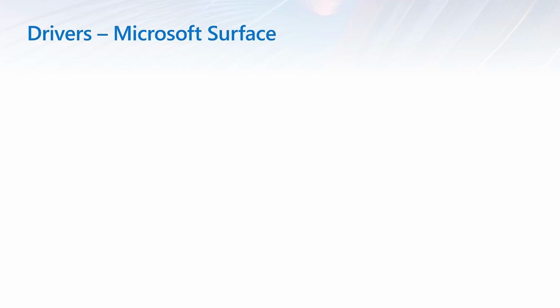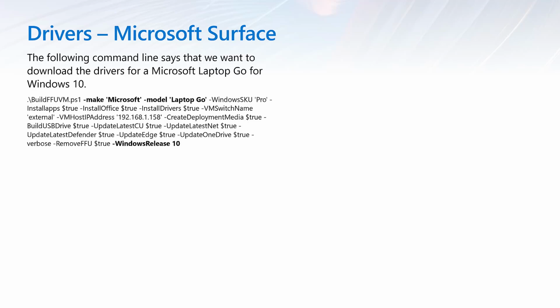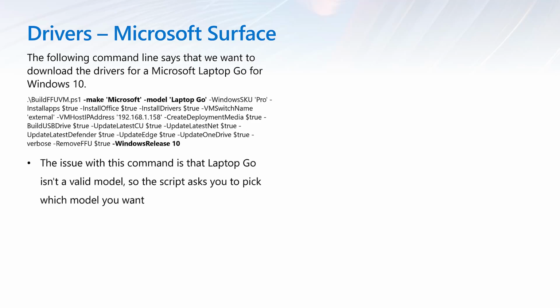Okay, so let's talk about Surface first. With Microsoft Surface, the following command line says that we want to download the drivers for a Microsoft Laptop Go for Windows 10. Now, Microsoft Laptop Go does not exist. That's not a product. But you might just think, hey, I've just bought a bunch of Laptop Go's. I just wanted to go download those drivers. And so you use this exact command, and this is what happens.